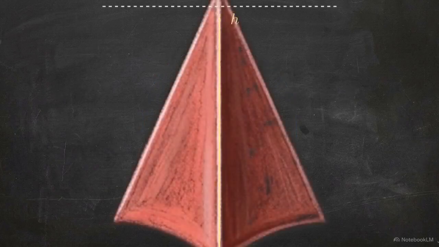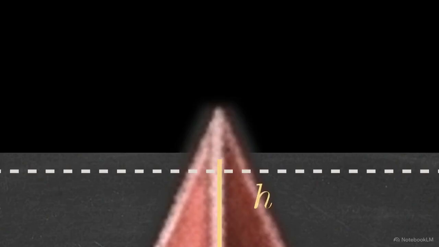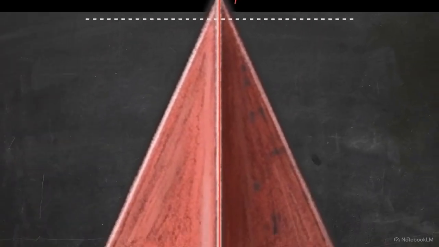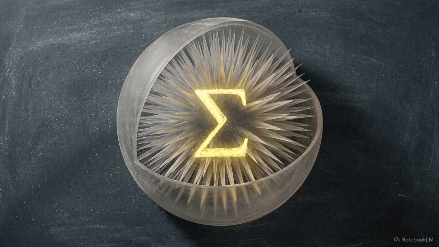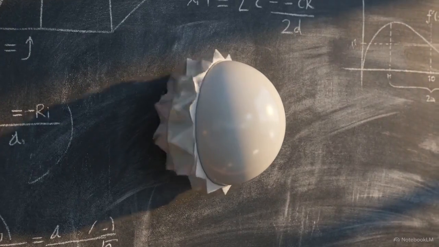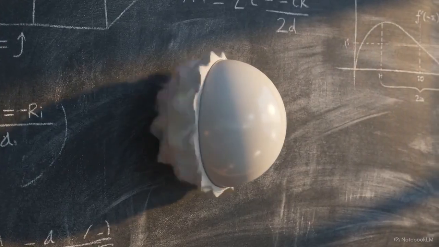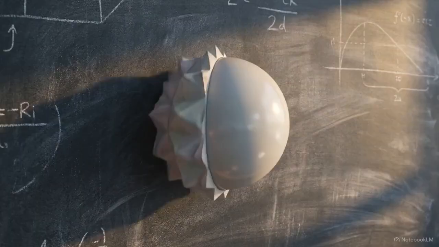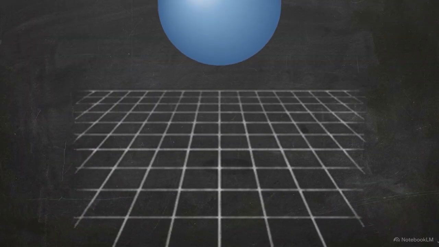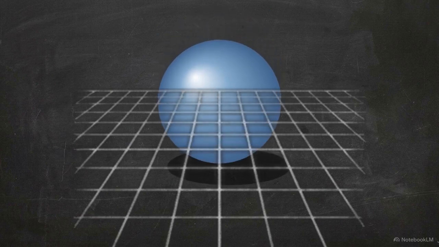At this limit, the flat altitude of each internal pyramid functionally becomes the curved radius of the sphere itself. The sphere's volume is therefore defined as the limit of the sum of these infinitely small internal pyramid volumes. This concept of limits provides the necessary bridge, allowing us to apply simple, rigid geometric rules to calculate the volume of smooth, curved surfaces. In 3D space, spheres can be tangent to planes or other spheres, touching at exactly one precise point.